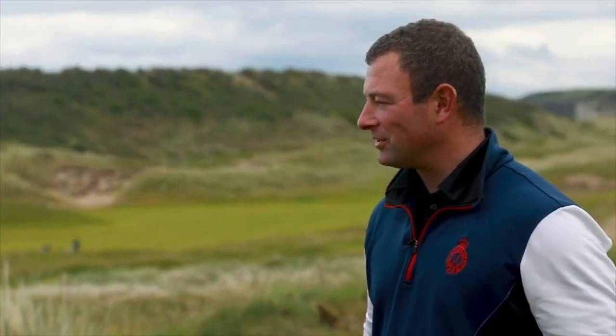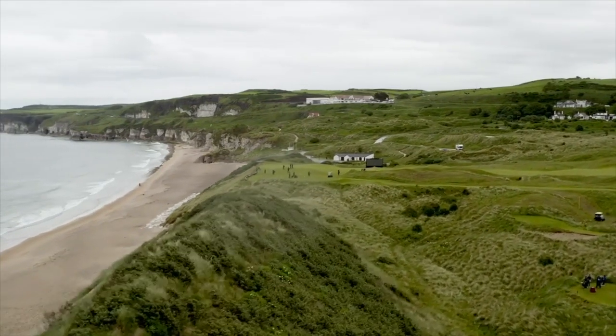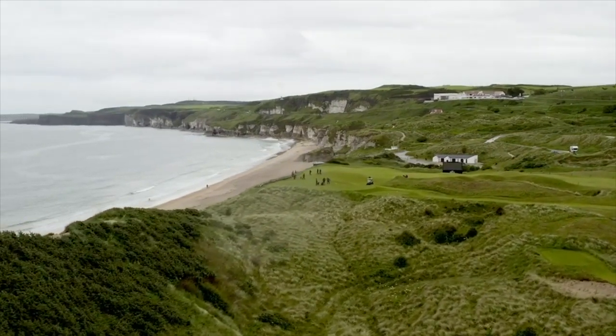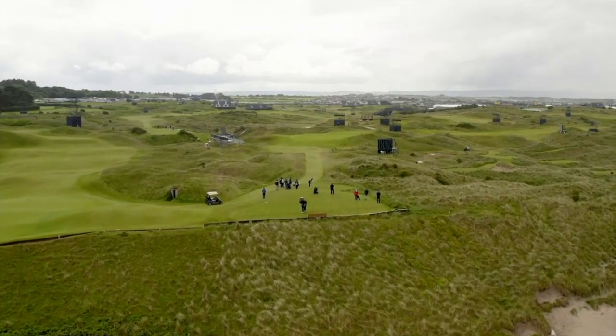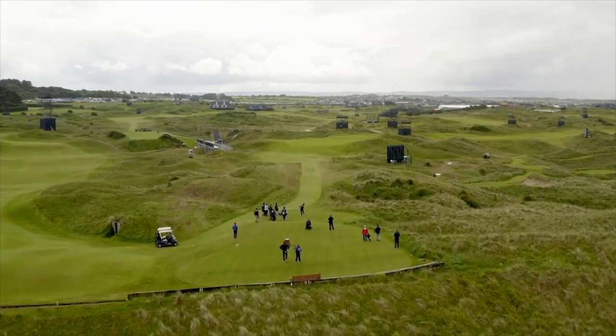From a golf course point of view, there's so much change in elevation here. I would say if you're coming here and you're not necessarily just playing golf, there's so much you can see. The coastline's absolutely stunning. I'm playing the golf course this afternoon, which I'm really looking forward to. What are your tips, if any, that you could give to me?